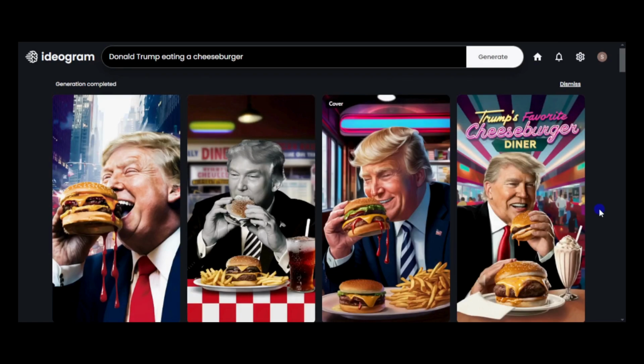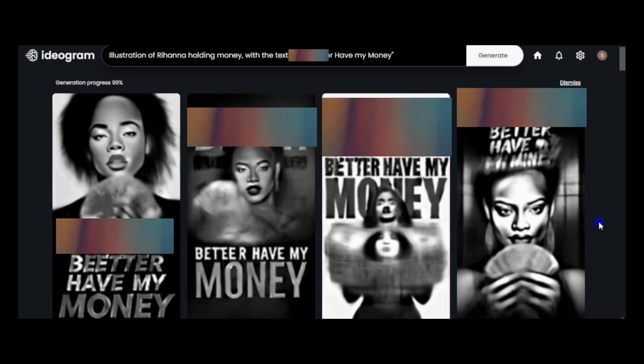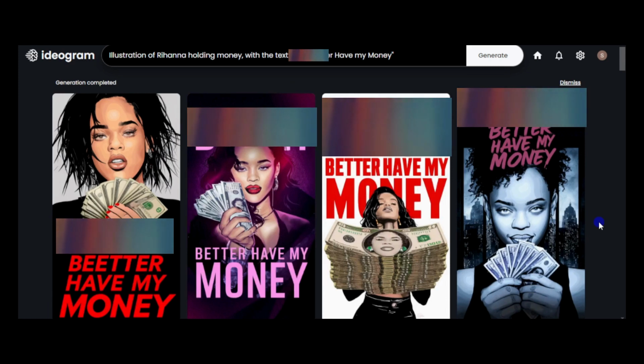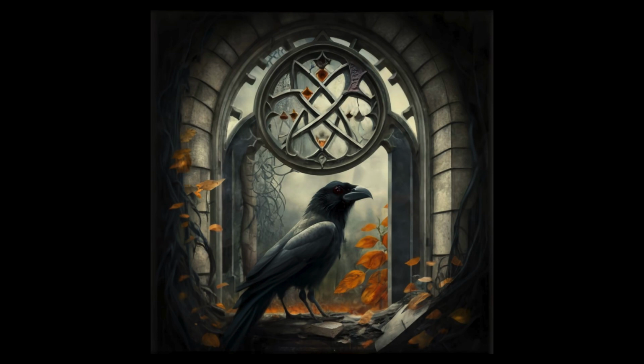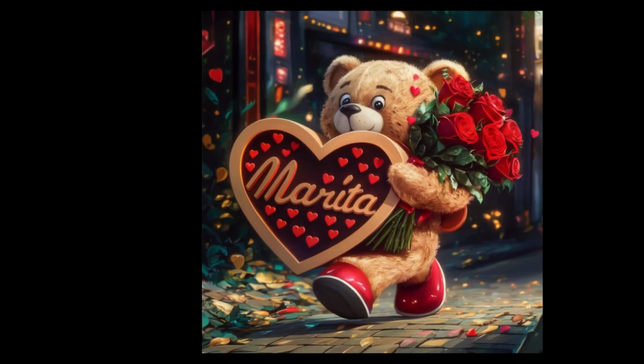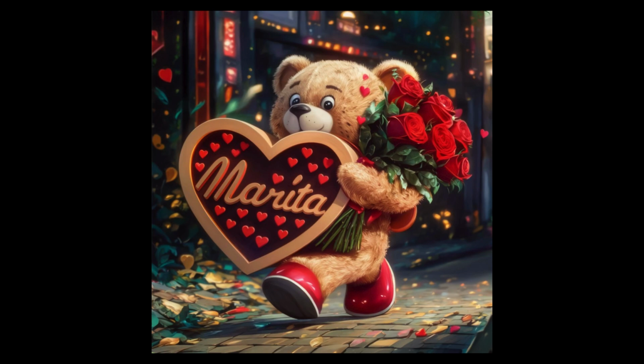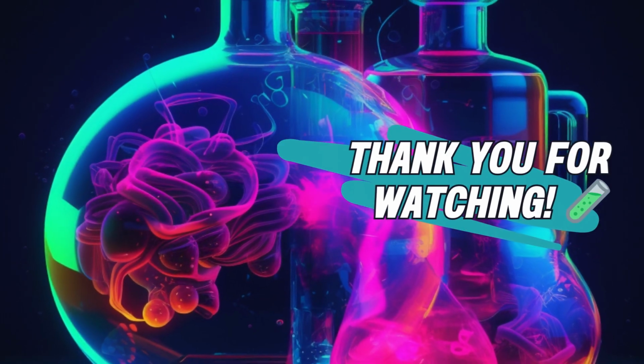I can clearly see how the magic prompt enhances the detail and quality of the images, creating a more polished and appealing result. I was also able to generate images that contain profanity. For right now, it seems like Ideogram is not very censored. Overall, I think this image generator is impressive and is definitely worth giving a try. I recommend taking advantage while there is still a free version because you never know how long that will last.